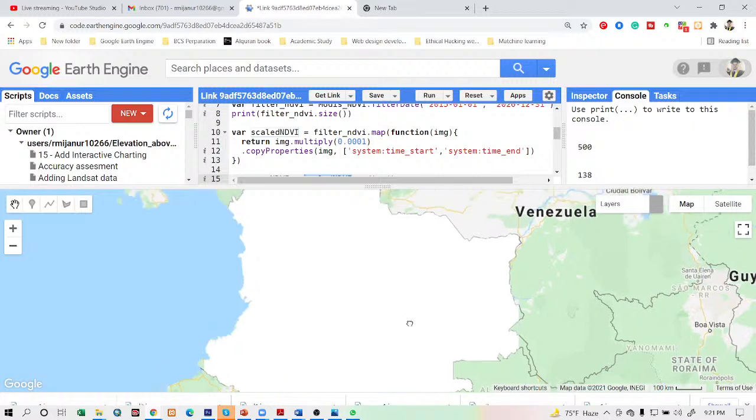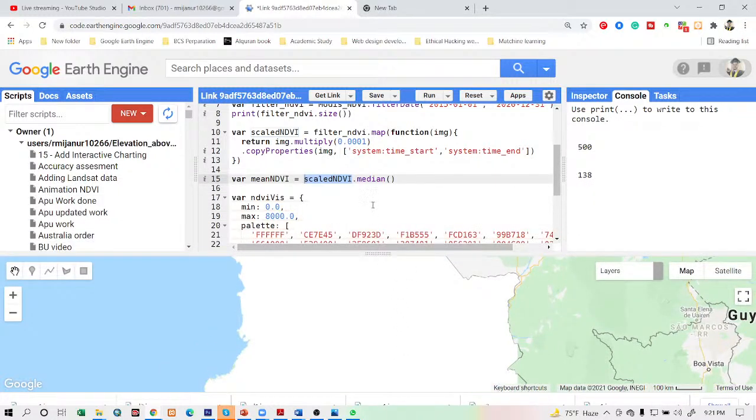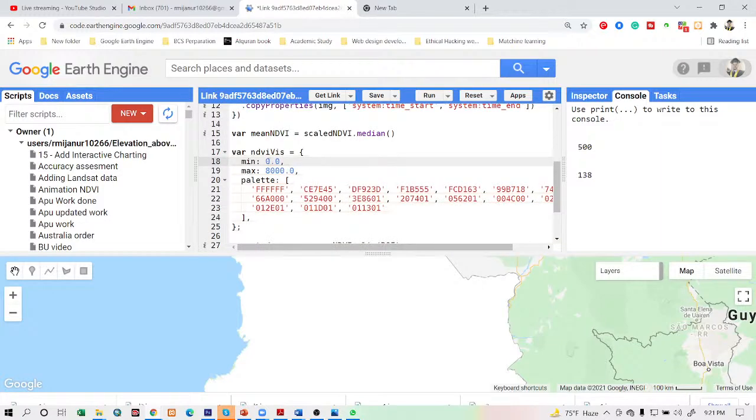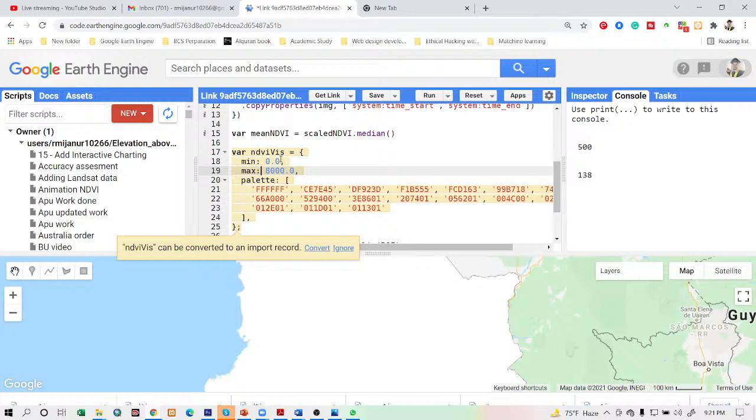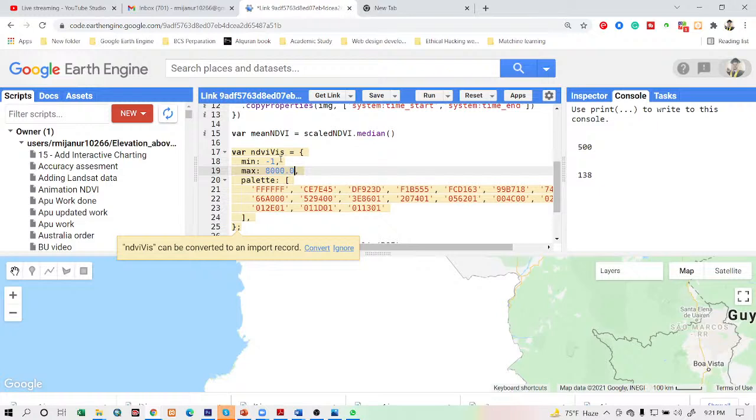Now we can see a totally white map, because we expected our value to be -1 to +1, but this time I defined the min and max pixel value as 0 and 8000. That's why I need to change it here: min pixel value -1 and max pixel value +1.